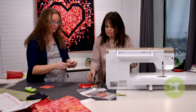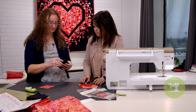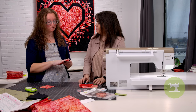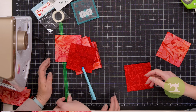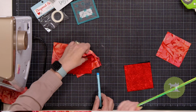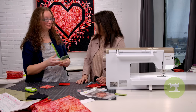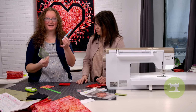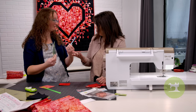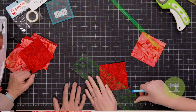Then we need to draw a line on here from corner to corner. This is just a way to make half square triangles, so maybe some of you already know that. You can use a ruler like this. There are lots of different ways, like we were talking about before. Whatever works for you. You can use a pencil, a pen, a disappearing pen, a fabric pen, anything really. And you can just draw that line on there.